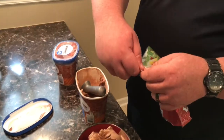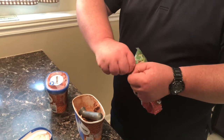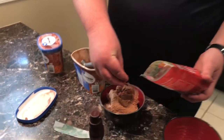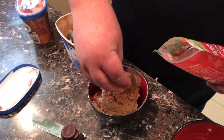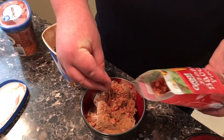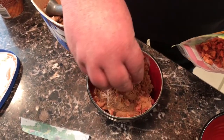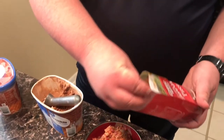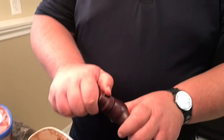Next, we're going to reach for our bacon pieces and open these up. Sometimes the bacon pieces are hard to open, but that's okay. We're going to open these up and sprinkle liberally over the chocolate ice cream. Bacon and chocolate are two things that just go great together — you have your sweet, your savory, your sweet and salty with the bacon. And because you're using real bacon pieces, it's like actually putting bacon on your ice cream instead of just bacon bits.